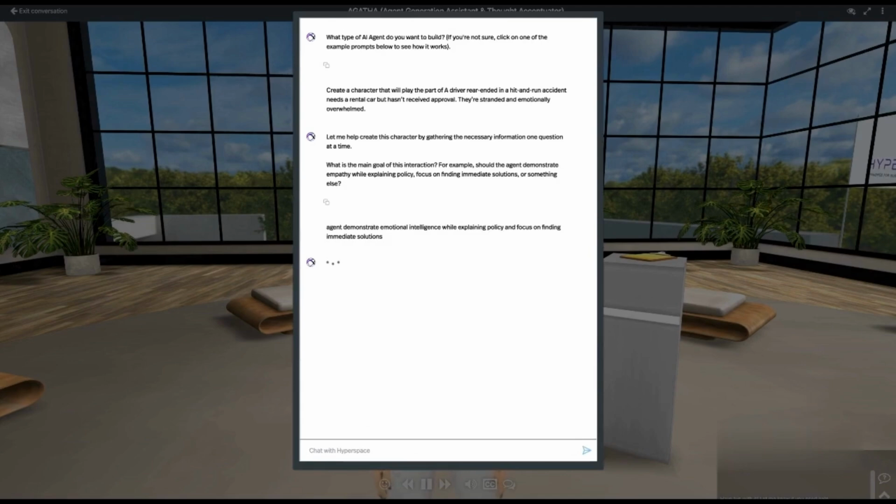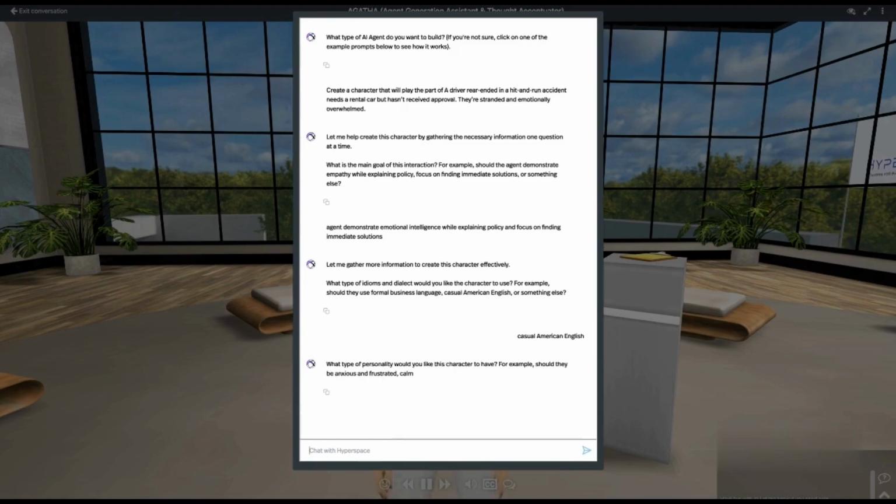And the tool is thinking here in the background. All right, let's say casual American English is good. So the tool is going to go through a series of about 6 questions or so. And it really depends on how much context you give it in the first prompt. If you answer all the questions in the first prompt, then it's just going to maybe ask a few follow-up questions just to make sure that it has the general direction that you want to take it taken care of. But if you just give it a very simple initial starter prompt, like I did at the beginning there, then it's going to go through all the questions and just gather all the information it needs in order to give you something that should get you about 80 to 90% of the way there just right out of the box.